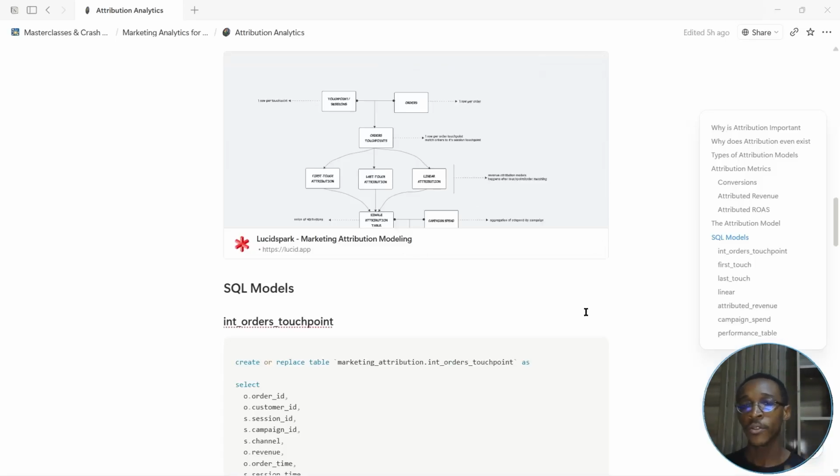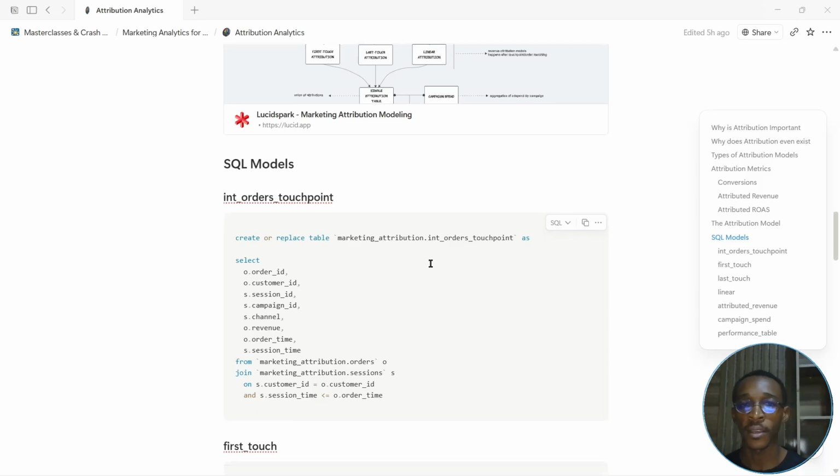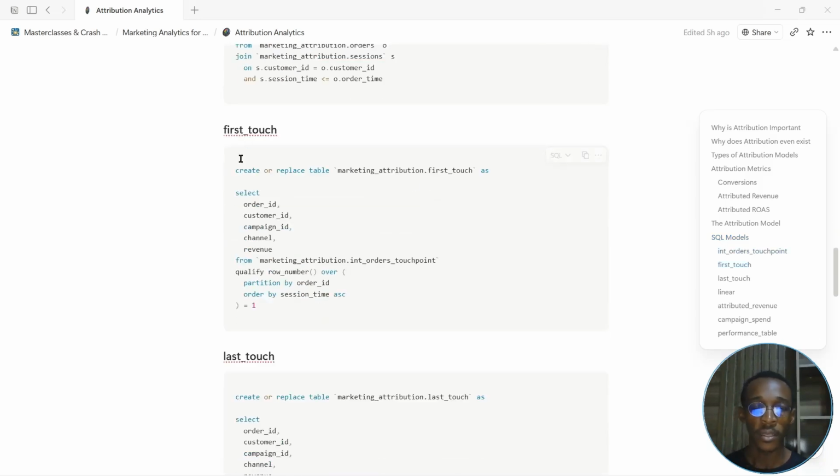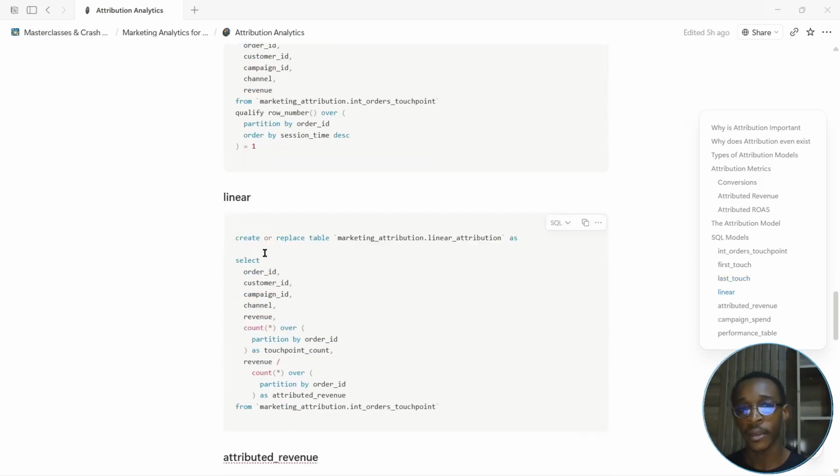It's just when you're actually defining your logic for your attribution models, that's when you have to think a bit deeper, right? Understand the logic behind this attribution. But for now, we'll just go ahead and use the provided SQL query. So here you can see our first touch query, our last touch query, and our linear query. Right.